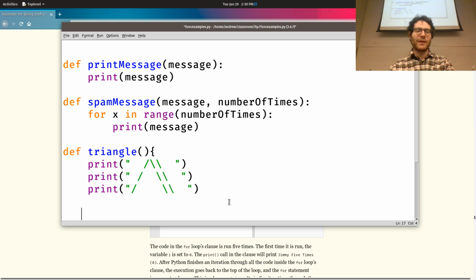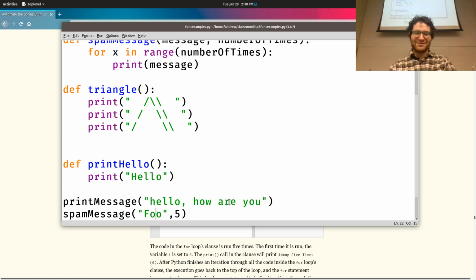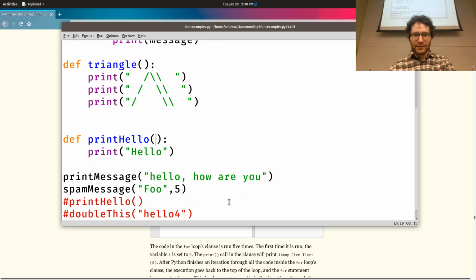Does everybody remember that from the first lecture? For those of you who were here. Yes? Oh, sorry. That was me mistyping because I'm teaching 2 different languages right now, so I sometimes accidentally do what I do in Java. All right, so def triangle. We've got ourselves a triangle here.